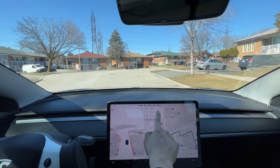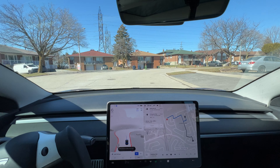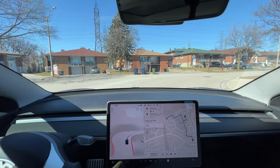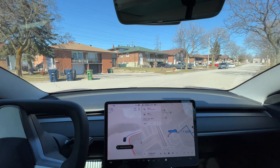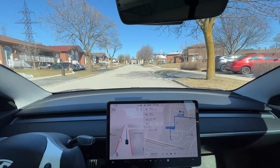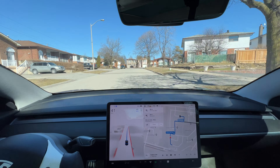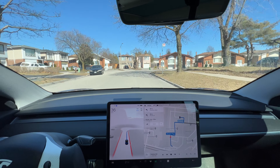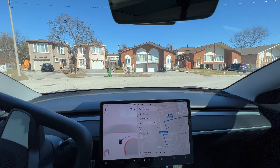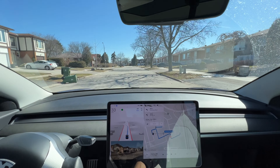We've arrived at our waypoint. Going to delete this address and go to the next one — we'll see how it behaves on this curve. It's stopping like crazy, so sending more feedback. If I'm not mistaken, we're going to stop pretty much in the middle — yeah, we're pretty much stopping, and then it proceeds through. It doesn't make that continuous turn and curve that a normal driver would take.